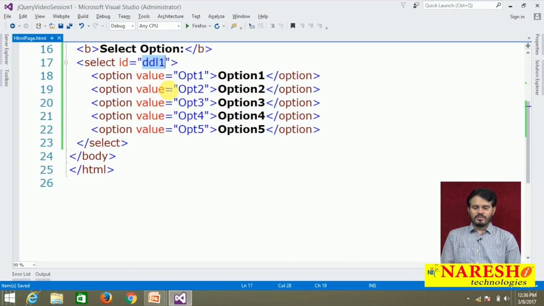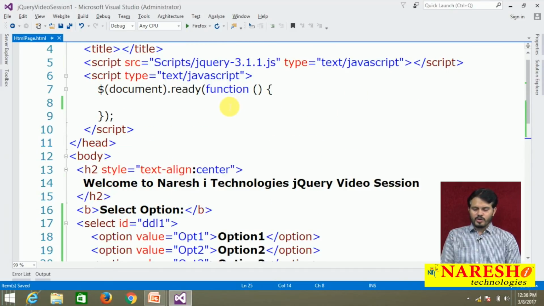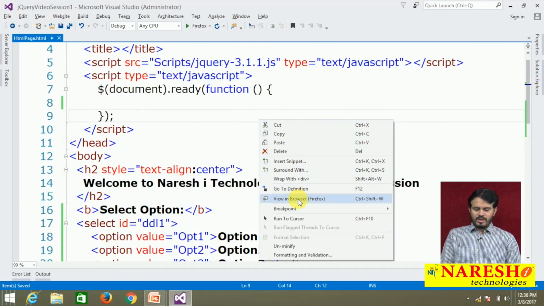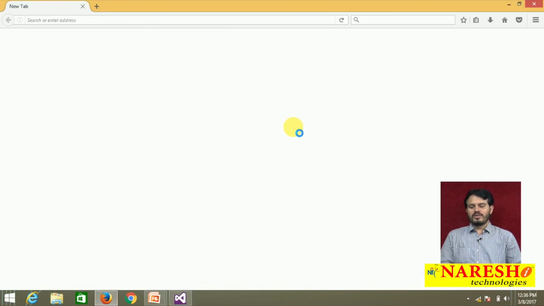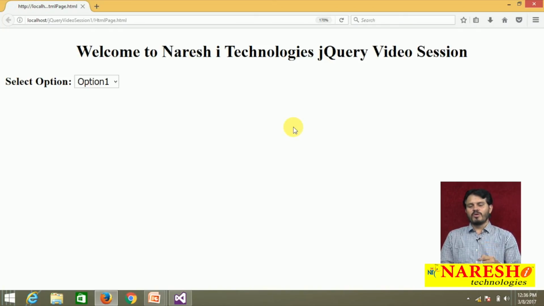Without writing any code, I just run this by viewing it in a browser. Once the page is loaded into the browser, you can notice that the select tag appears in the form of a drop-down list, and by default the first option is selected.